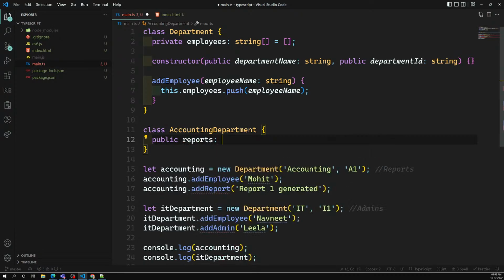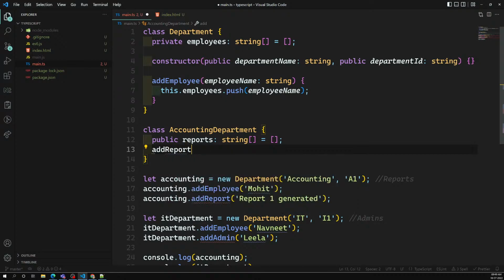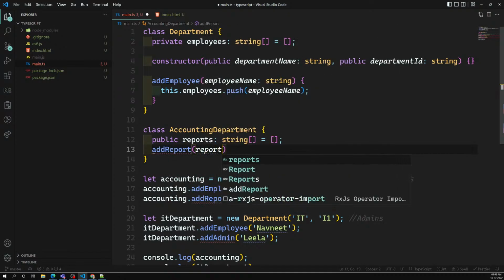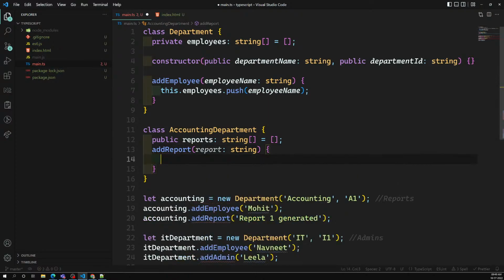Accounting has a report, right? So I can have this one in, and here I can have an addReport method, which will be available only in accounting, addReport string, and here I can do report.push.